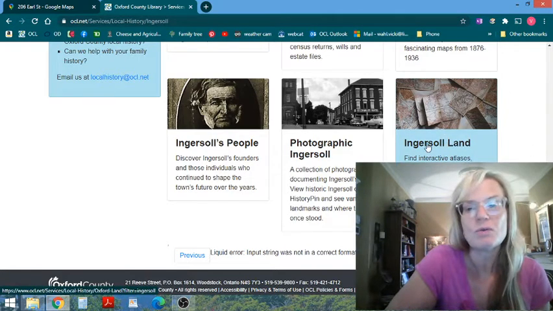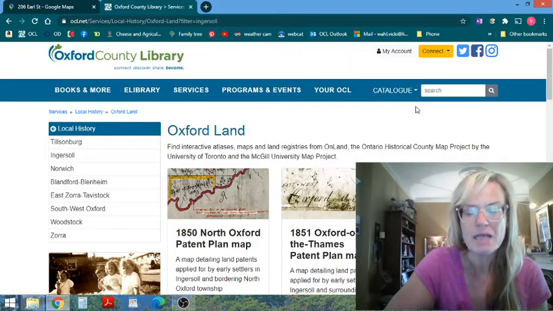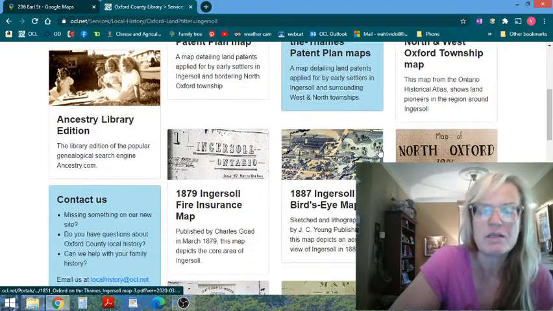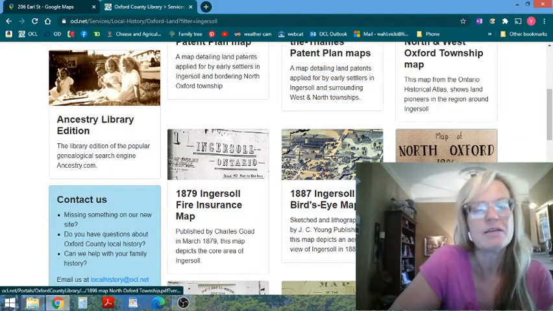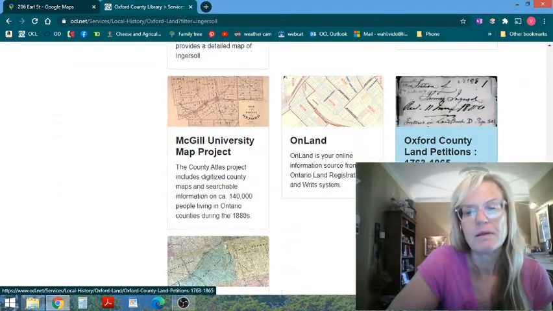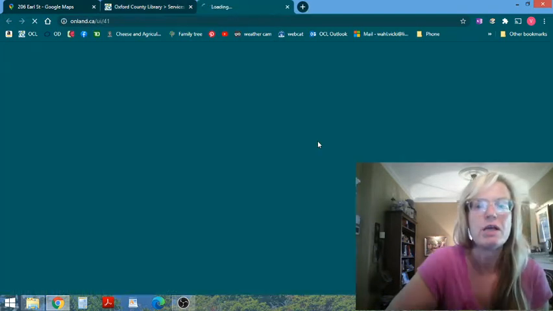So I'm just going to choose our Ingersoll Land tab, and you'll see all kinds of map resources that we've provided and digitized on this section of our website. I'm just going to choose Onland, which is the land registry database.